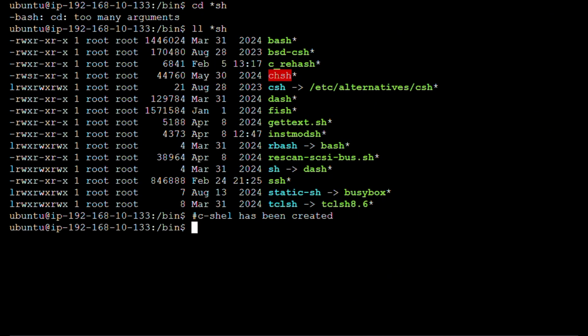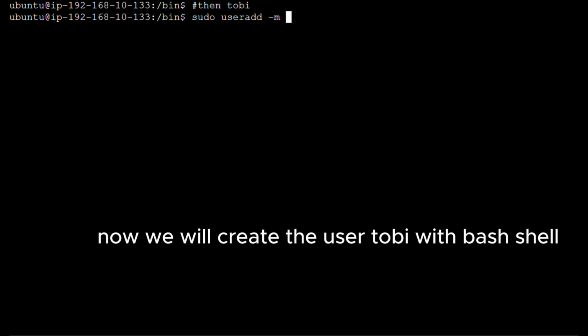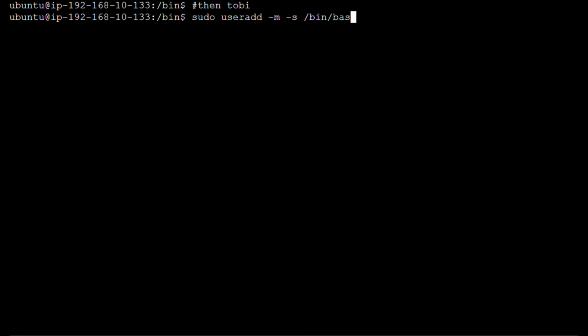To create Tobi, we need to use the same command that we used for creating other users, which is just sudo useradd -m -s, the type of shell we want to use, which is the bash stored in the bin, and then the name of the user, Tobi.